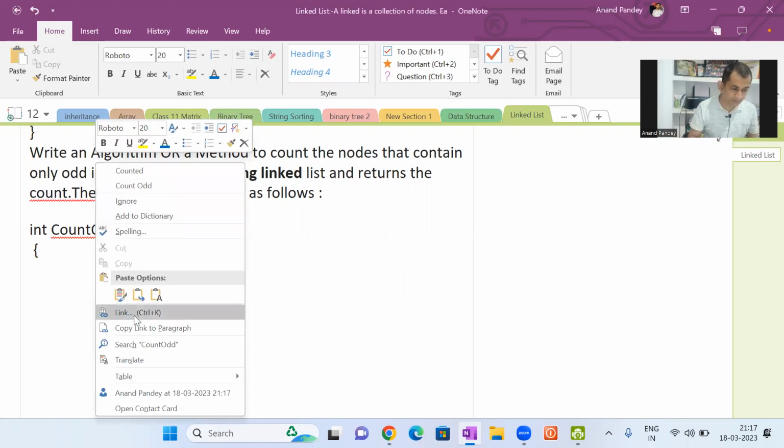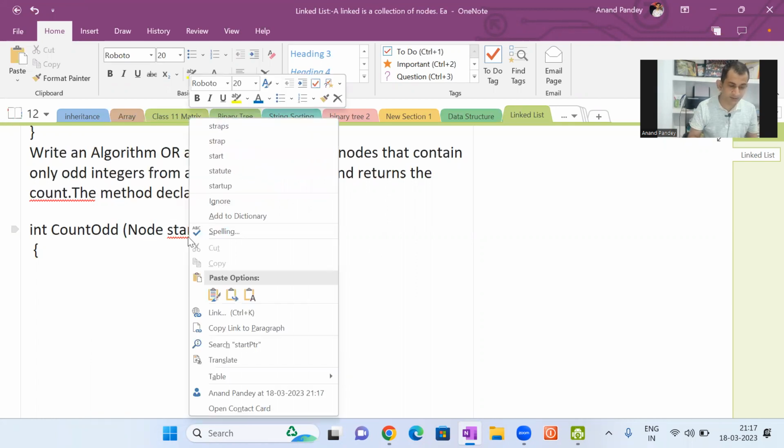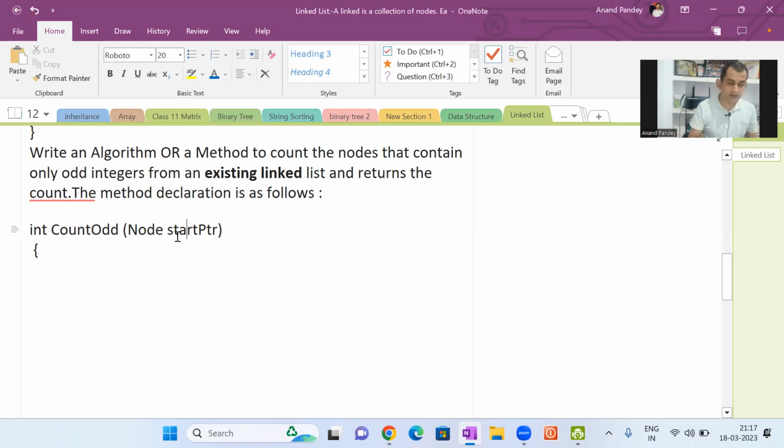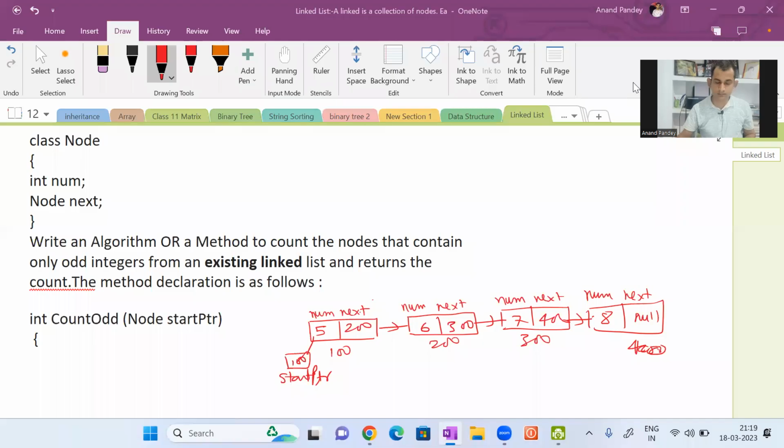So as I told you, please keep the three considerations in mind. What is this startPtr? It has the address of the first node. First of all, please draw a linked list based on the question, having at least 3 or 4 nodes, roughly. Then you will get the idea. So here I'm going to draw a linked list. See this linked list; draw some linked list like this.